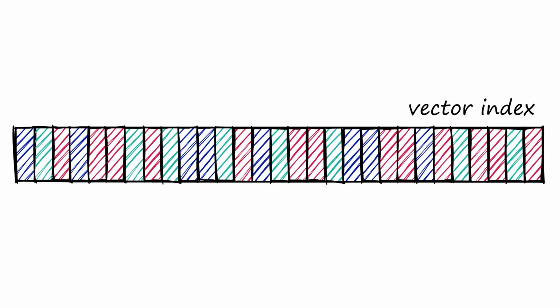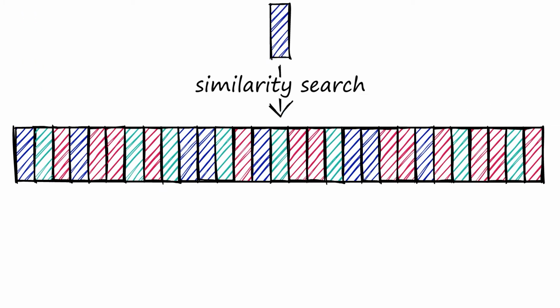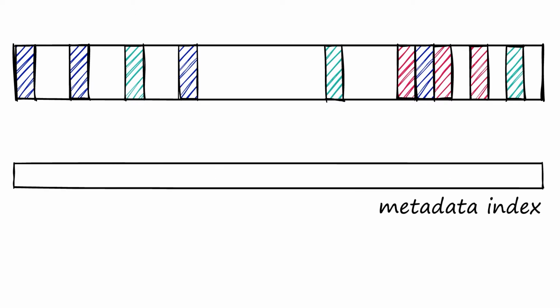So in this case, we start with our vector index. Now we can perform our approximate nearest neighbor search because we have the full index. We haven't filtered anything yet. And that returns the top K vectors that we want. So say we want 10 vectors at this point. And then what we do is we find all the vectors through our metadata index that satisfy whatever metadata condition we have set. And then we apply the filter to those top k vectors, so 10 vectors maybe.